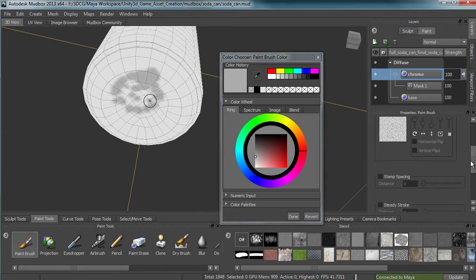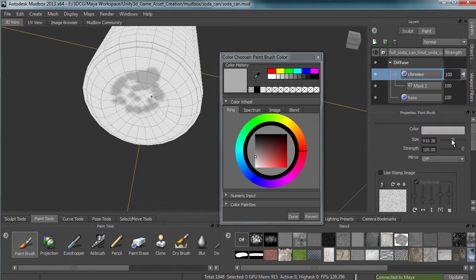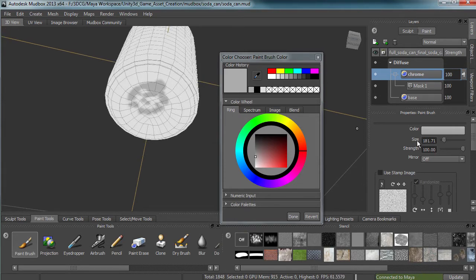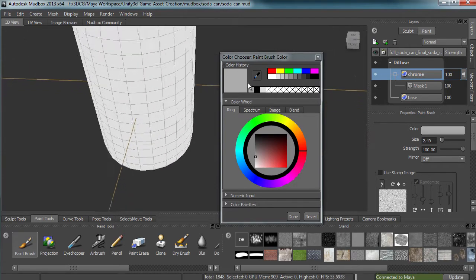Increase the size. No, we don't need steady stroke. Whoops. Ouch. Maybe we increased the size too much. Whoa, how big is this thing? Well, that also comes with the scale of the actual model. Now, remember I said we wanted to make this thing a lot larger. As you can see, compared to this grid, this is still a munchkin.